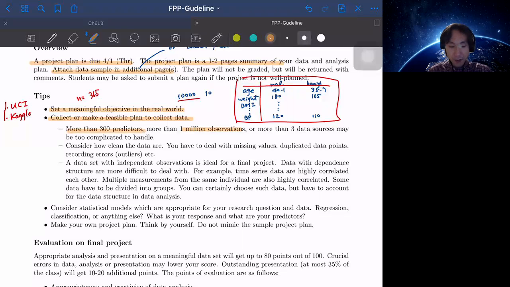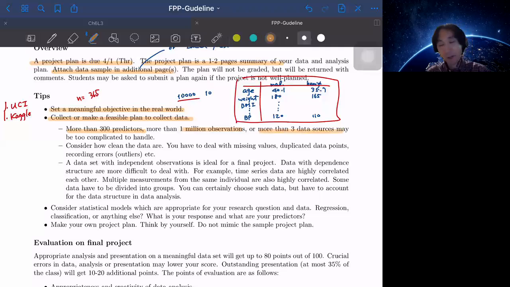And the number of predictors, yeah, we have studied some methods to deal with a large number of predictors. So maybe 300 predictors can be dealt with those methods. But with too many predictors, there are also too many irregularities, maybe two variables are too similar, or one variable is almost always 0, except for maybe 3 observations or something. So those kinds of predictors are harder to deal with. Also, with more predictors, data sets usually have more NAs, so maybe it's harder to deal with.